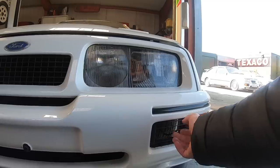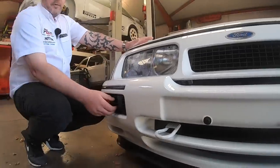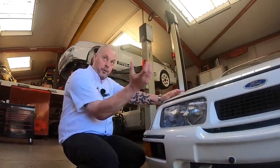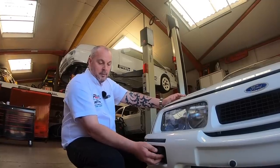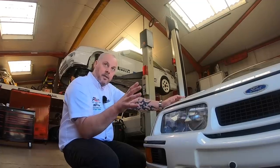And you've got the added grills on a three-door, they would have been fog lights, wouldn't they? That's right. Well, these again were fitted for the touring cars to get more air in so you could put the duct in at the back to cool the brakes. So these had to have them as well. But when you bought a 500, these were fitted to the car, but you got the fog lights in the boot. In the boot, in boxes.